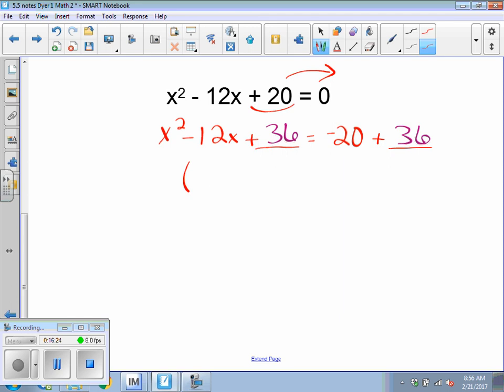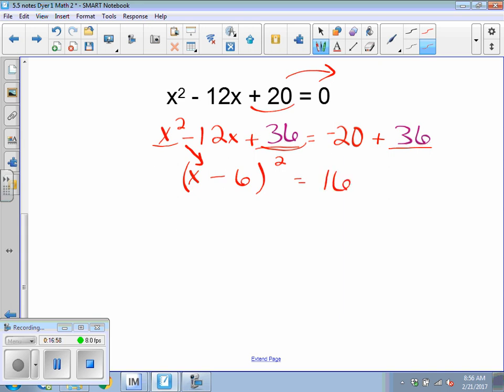So now, I told you we're going to skip that second step where we factor it. But until you get comfortable going from here to here, still factor it using guess and check, so you can make sure that you added the right C. Okay? So what is my binomial? Remember, we take the first term, take the square root, that's x. The last term, take the square root, that's 6. Is it plus or minus? It's minus because of that sign. So that's x minus 6 squared equals 16.